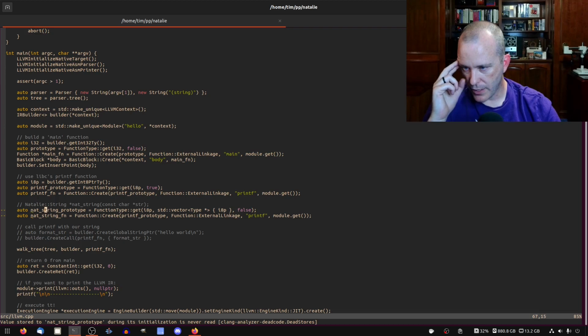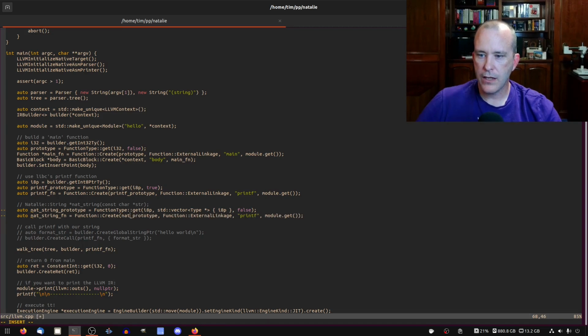So we have our prototype, and then we want to actually create the function. This is going to be nat string prototype, external linkage, nat string here, and get the module. So now we have this nat string function.